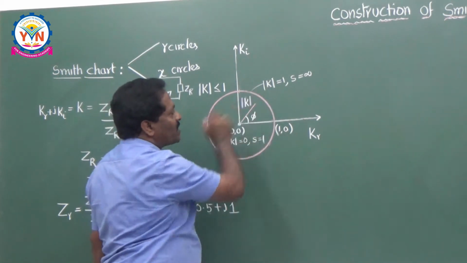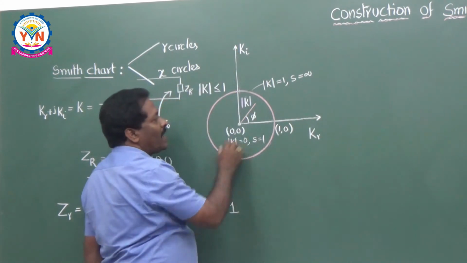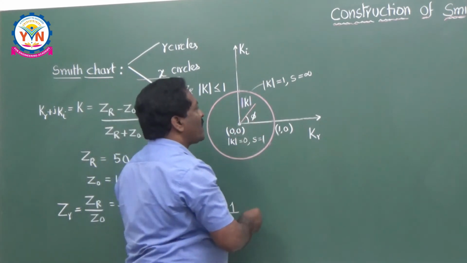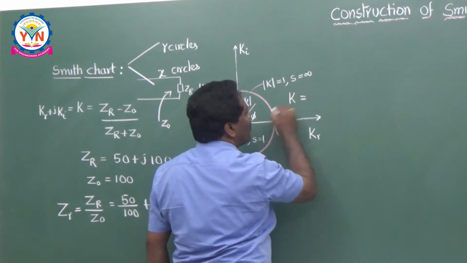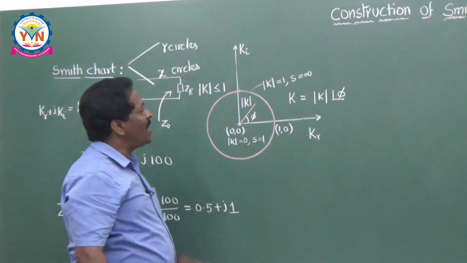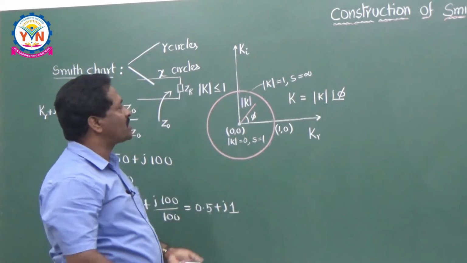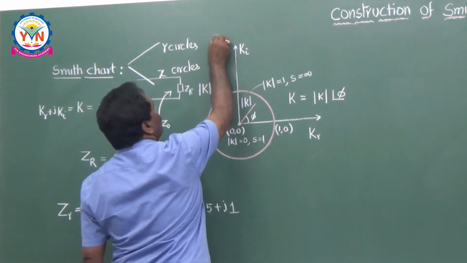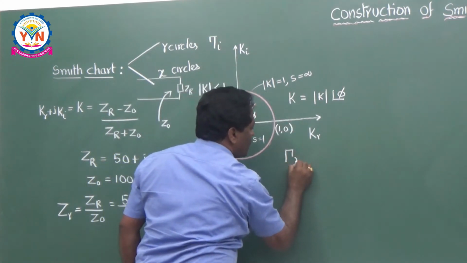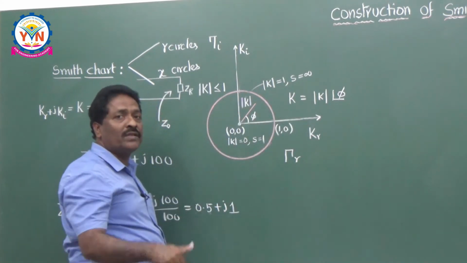And you see, this is the reflection coefficient having the real part Kr as well as the imaginary part Ki. If you take this K, it has a magnitude as well as a phase angle, because the reflection coefficient K has some magnitude and some phase angle. Here, for convenience, I am denoting the reflection coefficient by the letter K. But in most books, they use gamma, gamma i and gamma r, like this. So just for simplicity, I am using the letter K to denote the reflection coefficient.